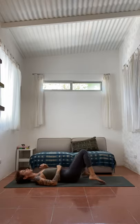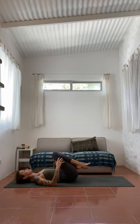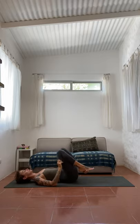Pull your knees in towards your chest. Make circles on your back with your knees moving in one direction. And then your knees moving in the opposite direction.